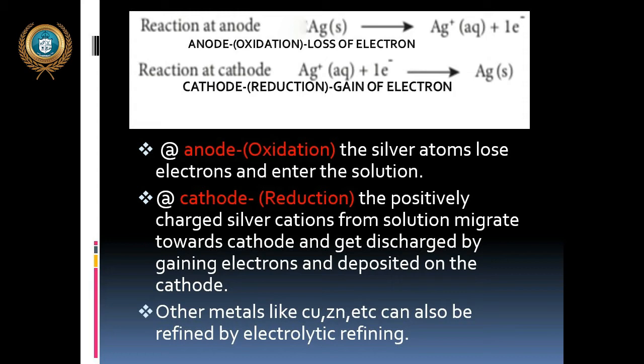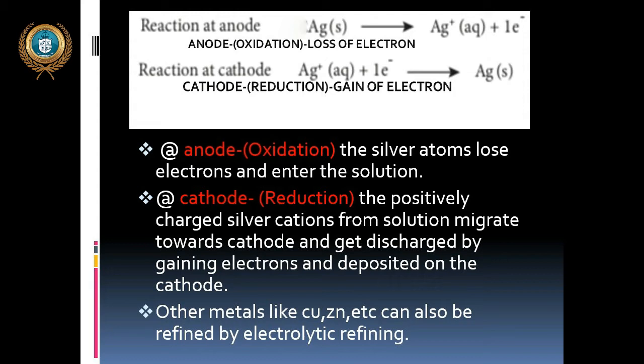In the whole process there will be a redox reaction, which means oxidation and reduction happen in the same reaction. So in anode the oxidation process happens, which means it loses electrons, and in cathode reduction happens, which means the gain of electrons. Anode அதோட எலக்ட்ரானை லூஸ் பண்ணும், cathode அந்த எலக்ட்ரானை கெயின் பண்ணிக்கிறது. So this is the equation here. See, reaction at anode, Ag in the solid form. Ag வந்து it's an impure silver. Anode வந்து எப்படி எடுத்துக்கிறோம், impure silver rod.